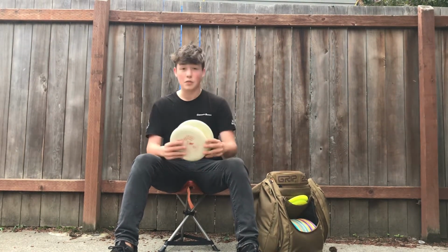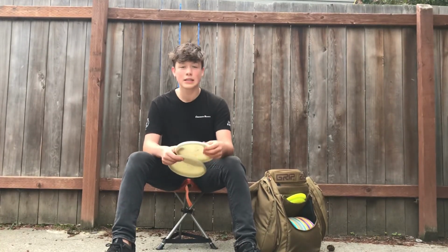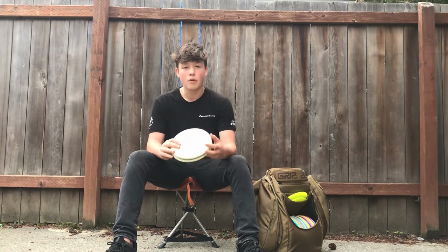First off, we're going to start with my putting putters. I putt with the Glow P-Line P2s, reliable, stiff, feel really good in the hand, and all around a very good putter.